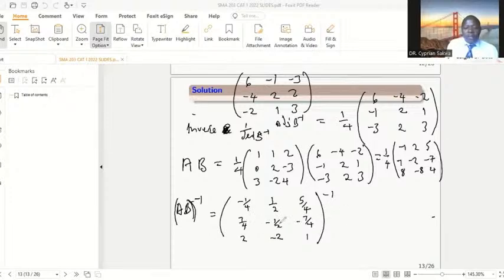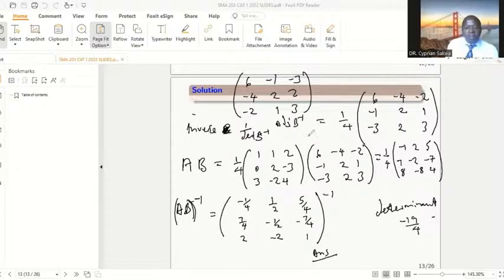Now at this point, I will not do what you're supposed to do. I just tell you, of course, you now get the inverse of the matrix. And if you don't know, I had already given a video on how to find the inverse of a matrix. So there are various ways. You can use row reduction, one of the methods that I showed you, or you can first find the determinant of this product. I used the determinant, and it was negative 19 out of 4. And then proceed with the cofactor method. Get the cofactor matrix, then the adjoint of this matrix, and then the inverse. And when you do that, you'll find the inverse as the final answer.